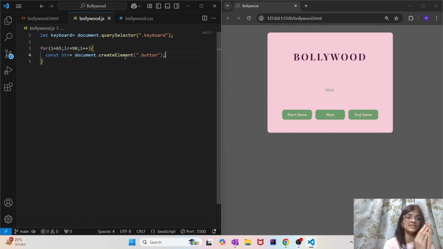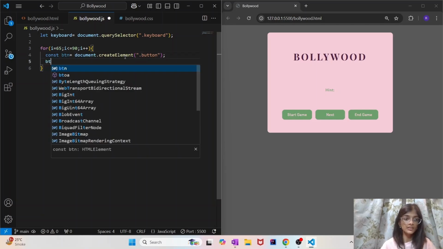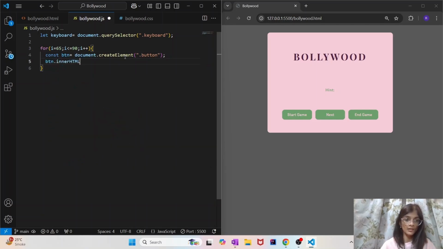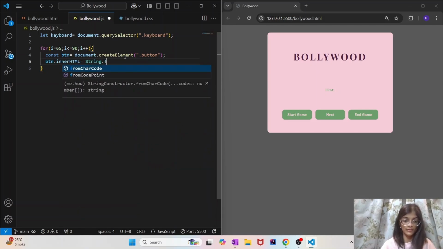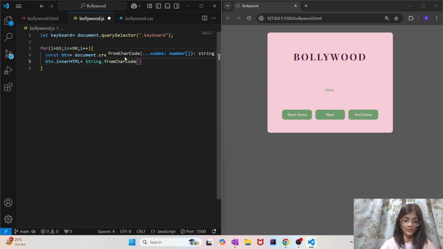Like if the loop is iterating for the first time, then the value 65 should be printed as the content of the button as A. So for that we'll use the function that is String dot from character code I.